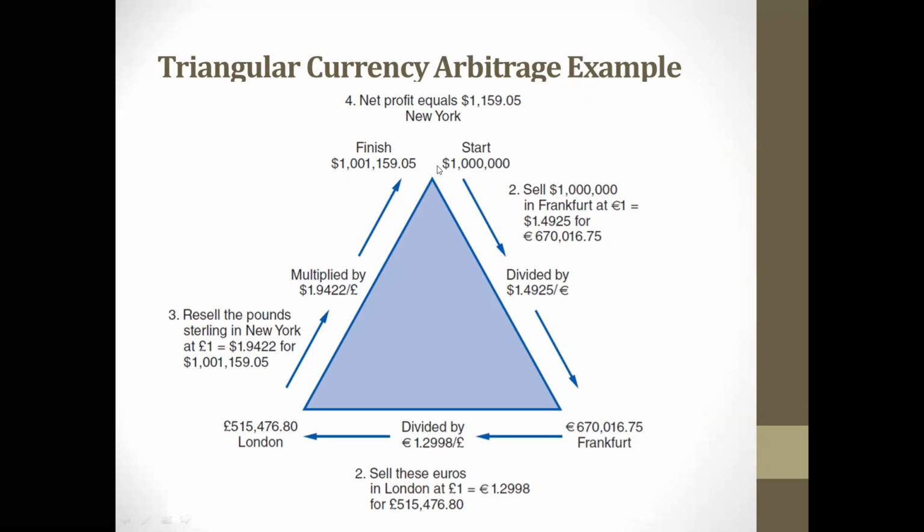My point is, when the arbitrage process continues like this, right? Going to the Frankfurt market, sell dollar, buy euro. Going to the London market, sell euro, buy pound. Going to the New York market again, sell pound, buy dollar. Then the exchange rates are going to change in those markets. At the end, you cannot earn this $1,159 as your currency arbitrage profit, right?